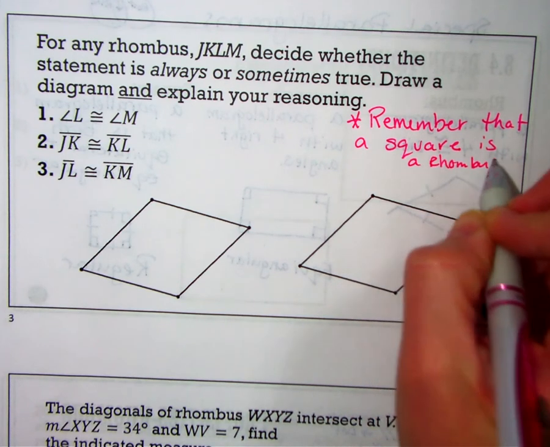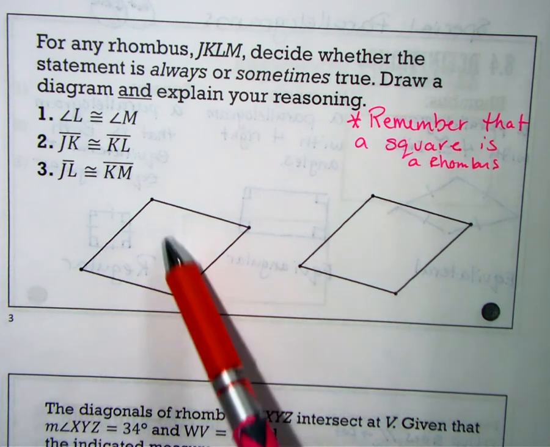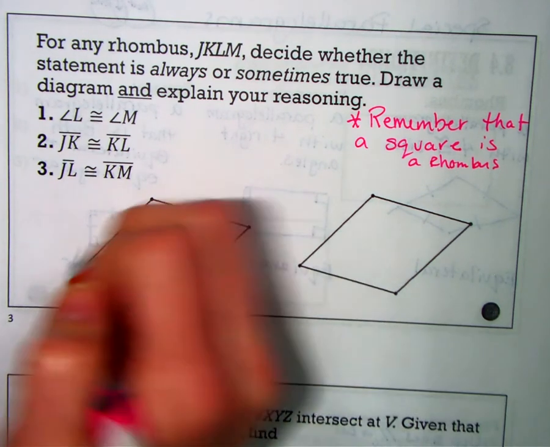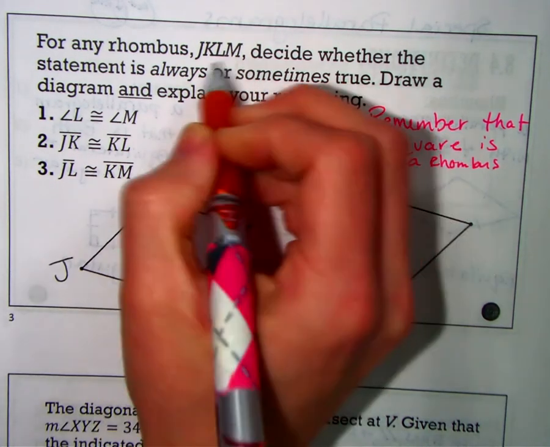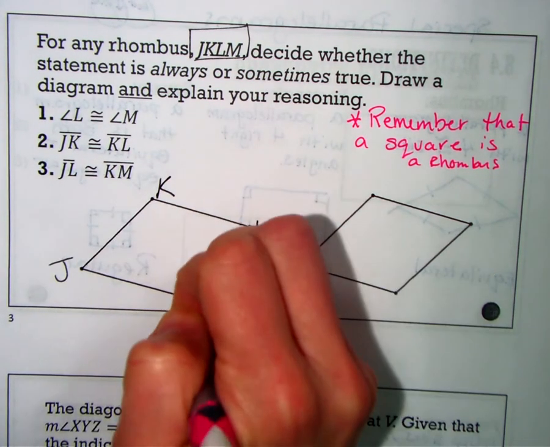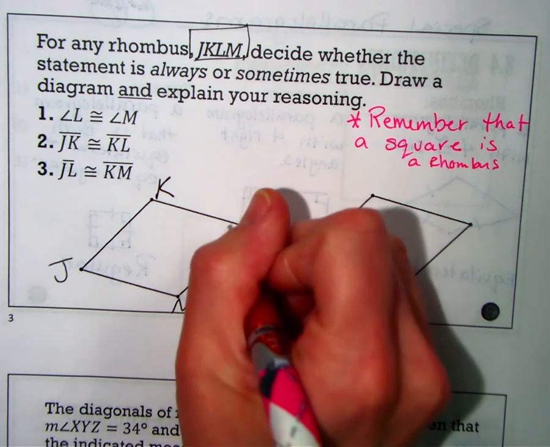Well, just a second, because we're going to look at these properties, and I put some shapes there. When you actually do your homework, there's not going to be a shape for you to write on. You have to draw your own shape. So we'll label this as J, I'm using this right here, JKLM. So you have to draw a picture when you're doing it. So in a rhombus, is it always true or just sometimes true that L is congruent to M?